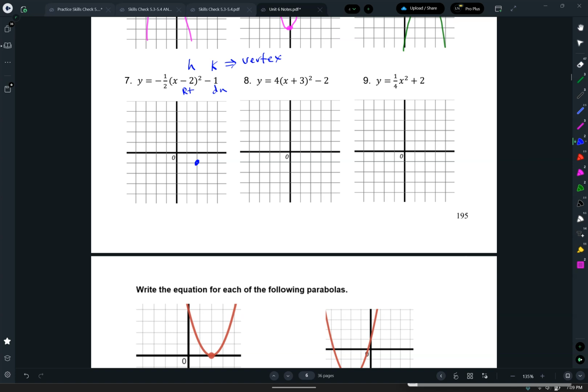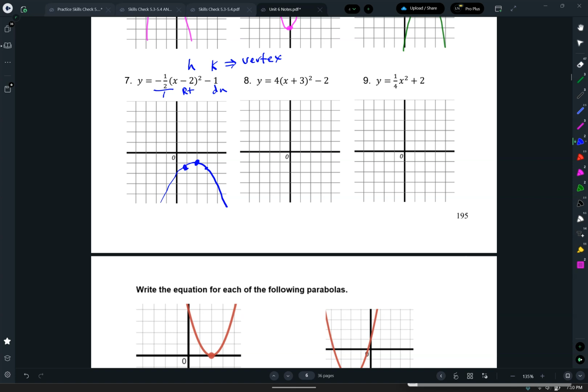Okay, now from that point, since my slope number is -1/2, and remember how we said you have to think of that as being like over 1, I'm going to go down 1/2 and over 1, down 1/2 and over 1. And then I like to exaggerate it a little bit because remember, if it's a fraction, it's going to make it look a little bit wider. So I want to make sure that this parabola looks wider. Otherwise, you're going to think all parabolas look the same. That's kind of pointed. Sorry about that. I just can't draw with this pen for some reason. Okay, that's the best I can do.